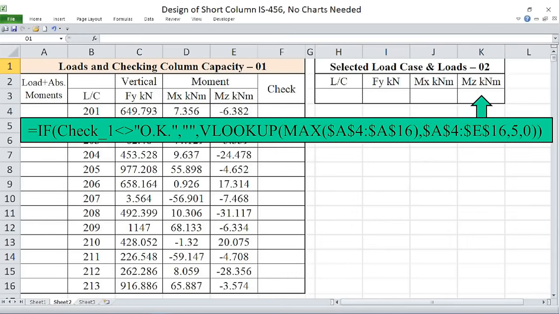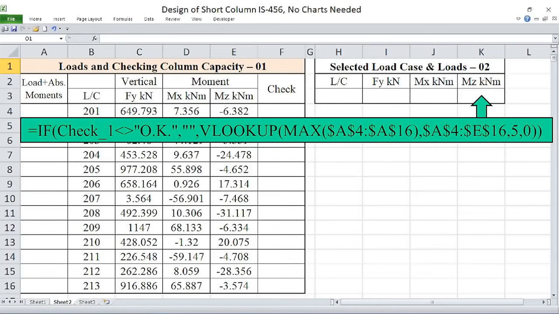Otherwise, VLOOKUP, open bracket, max, $A$4, colon, $A$16, comma, $A$4, colon, $E$16, comma, 5, comma, 0, close bracket. Again, the structure is the same as before. The only difference is that the column index number here is 5, instead of 2, 3, or 4.